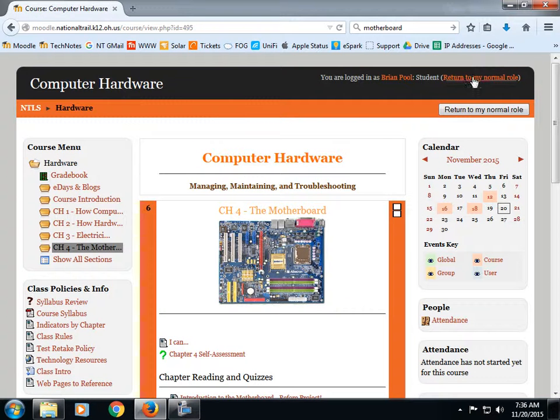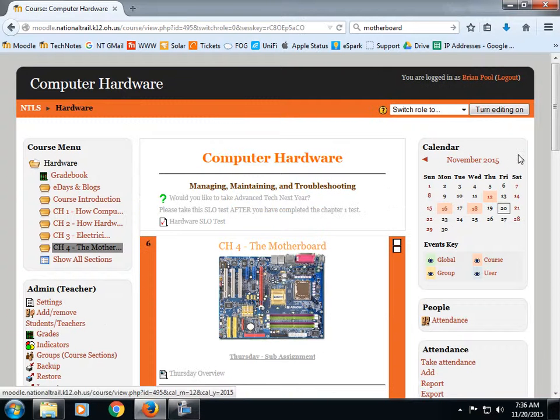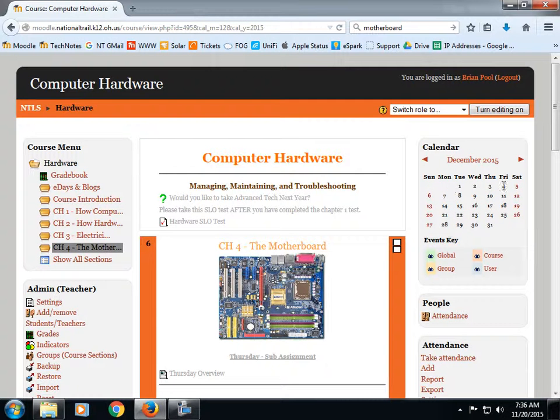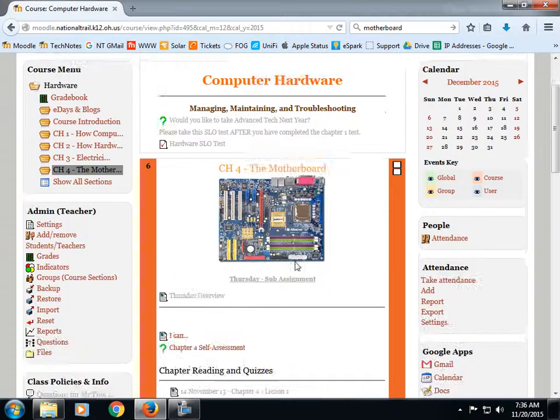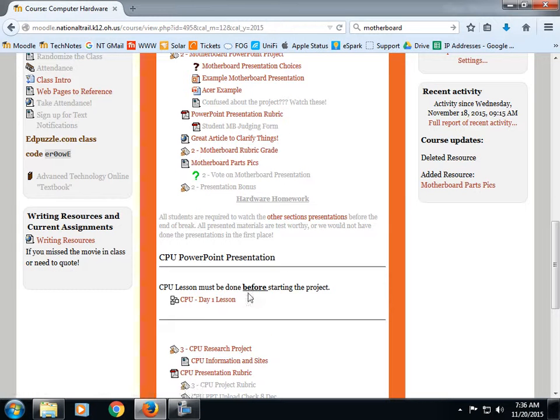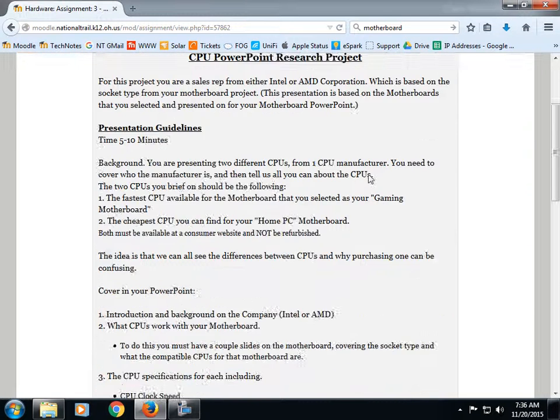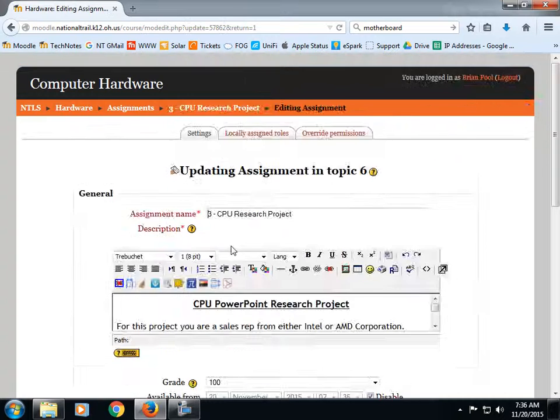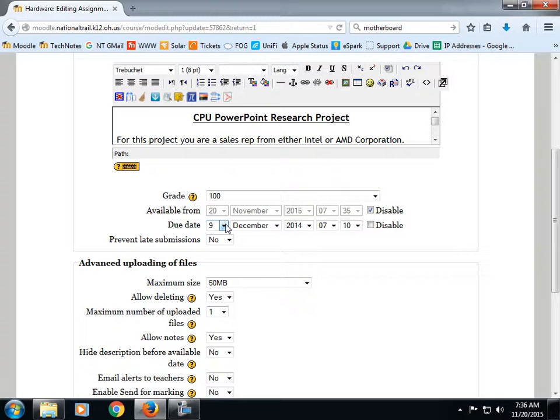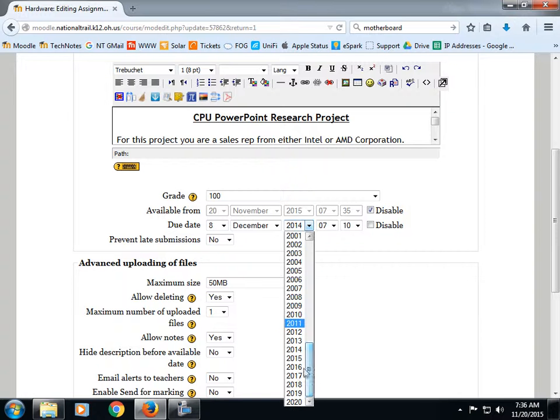Let's look at the calendar here. That's the week I'm gone. That'd be the 8th. Okay, so plan on presenting that project on December 8th. I'll go ahead and put that in so it shows up on the due date. Last year it was December 9th, so that's right on schedule with where we were last year.